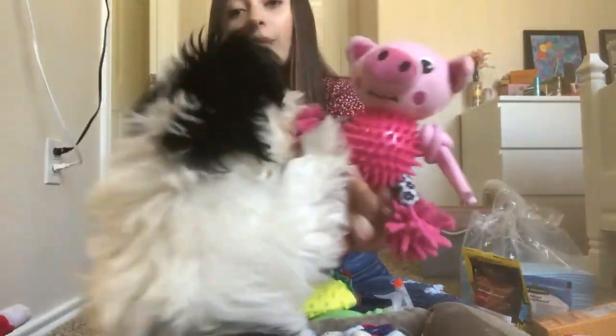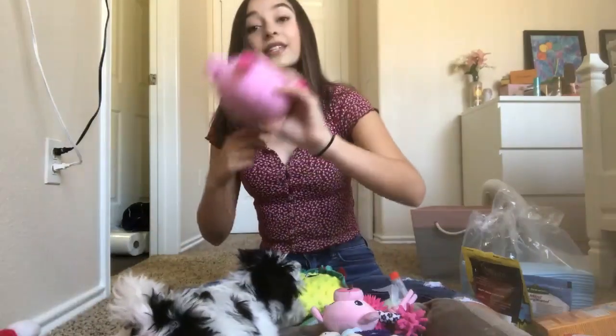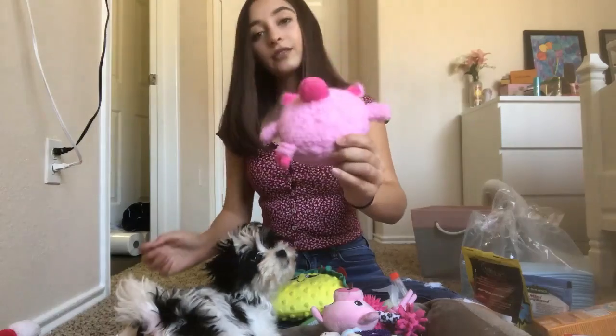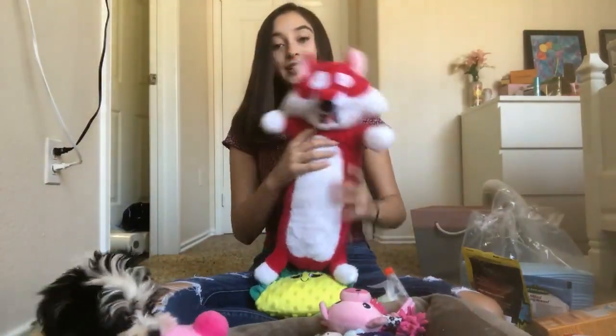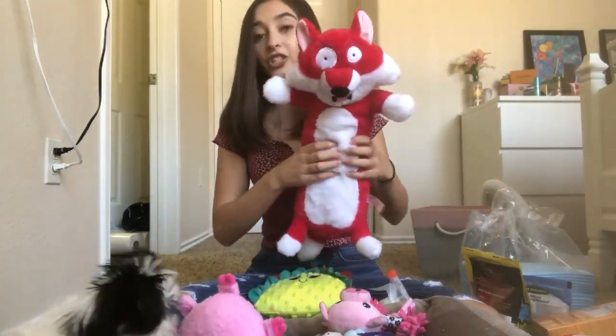The parts are like rubber and then it has these soft noodles. We also have this other pig from PetSmart — it just squeaks and it's a really cute toy. And then we have this ginormous fox — I got this from PetSmart for five dollars, and there's actually a chicken toy inside of it.